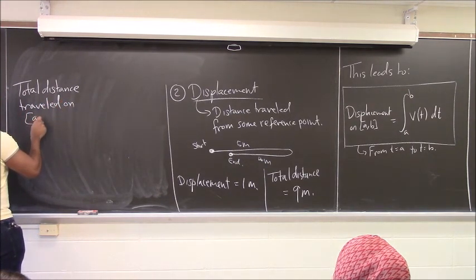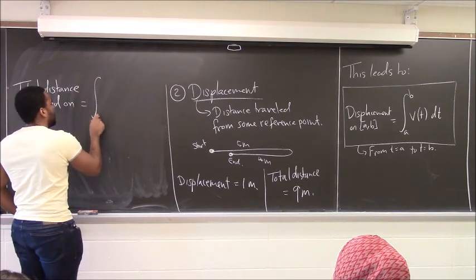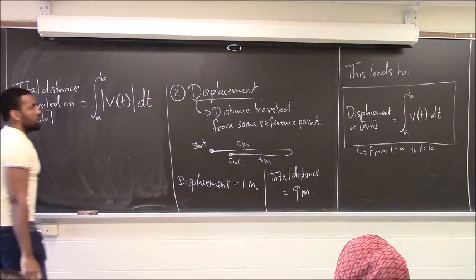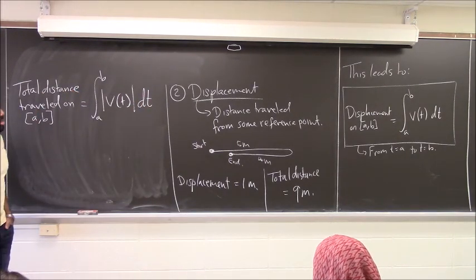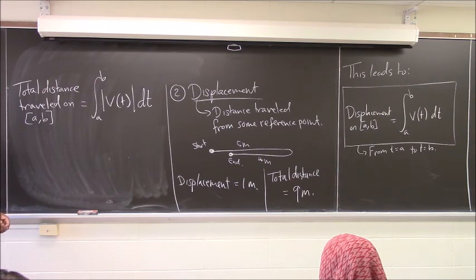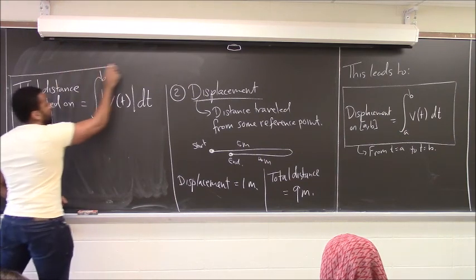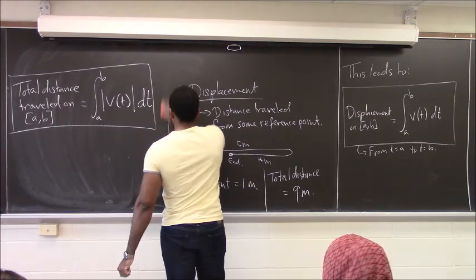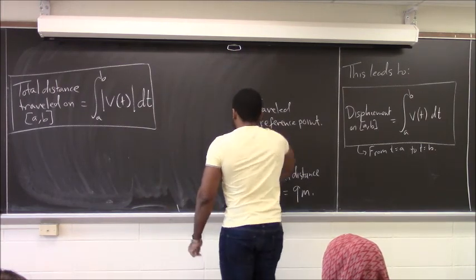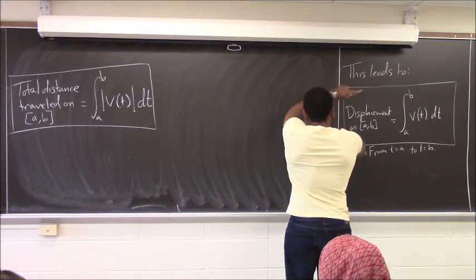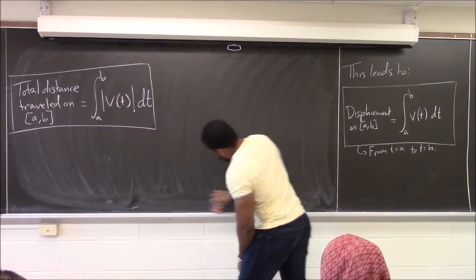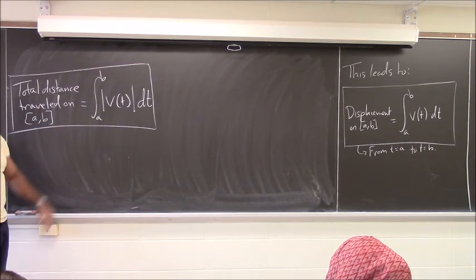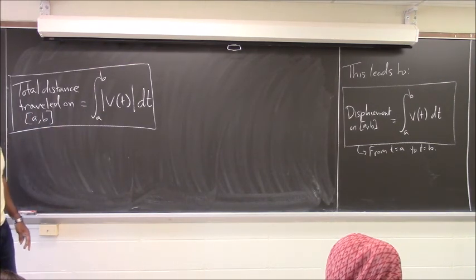The total distance traveled on some time interval is actually given by looking at the magnitude of the velocity. So don't compute any negative areas, add up all the areas and tell us about the distance. And that leads us to this application. And so these two are on the bonus problems on the quiz today. So that's the difference. If we just integrate velocity, we get, technically speaking, what we call displacement. However, if we take the absolute value, we get the total distance traveled.